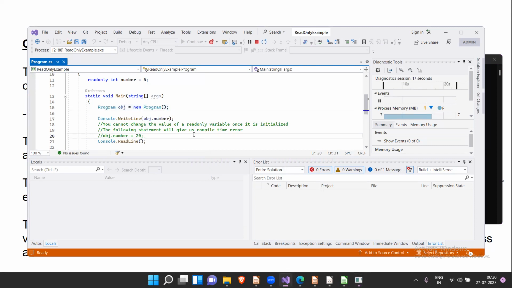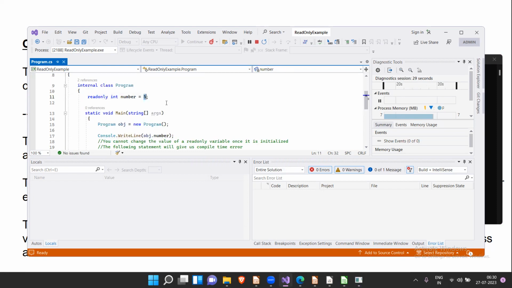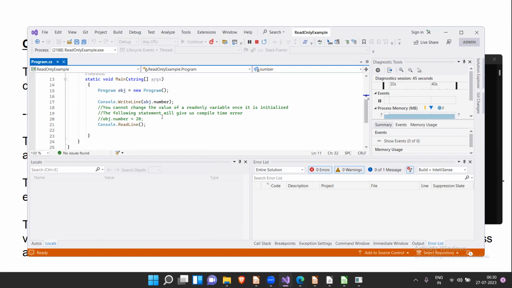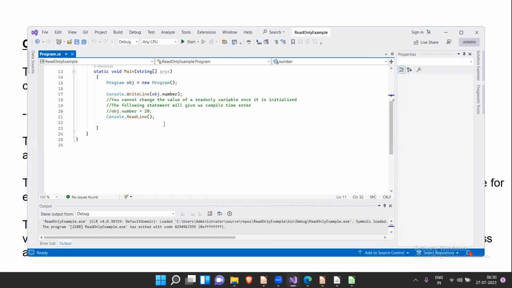Remember guys, suppose you are creating 5 objects for the same class, then you have 5 different objects in the memory. That means the value 5 is available for the 5 different objects: object 1, object 2, object 3, 4, 5. So it is at the object level, and objects get created during runtime. If you try to change the value of a constant, it will give an error.